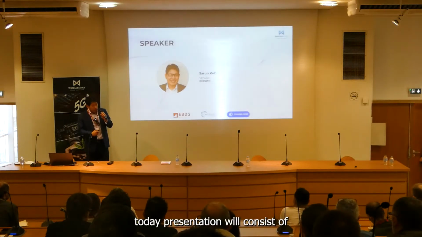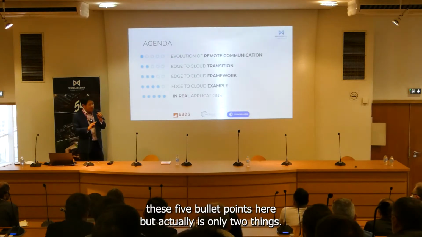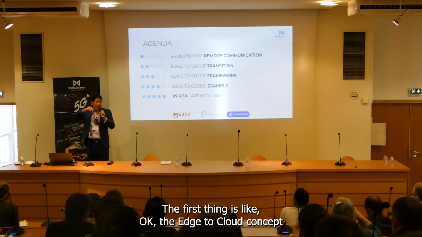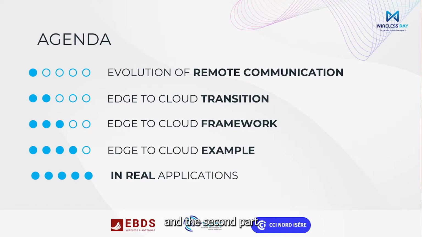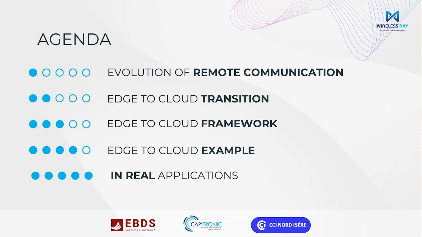So today's presentation has 5 bullet points here, but actually it's only 2 things. The first is the H2 cloud concept. The second part is an example of how we actually develop and implement the H2 cloud concept into real applications. Only 2 things, simple as that. Before we start, any questions so far? No questions. Good.